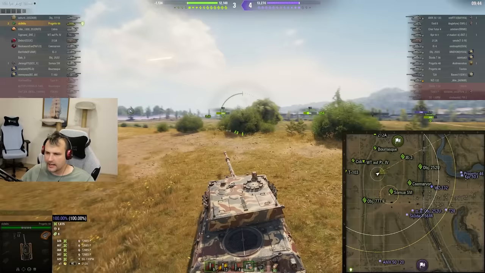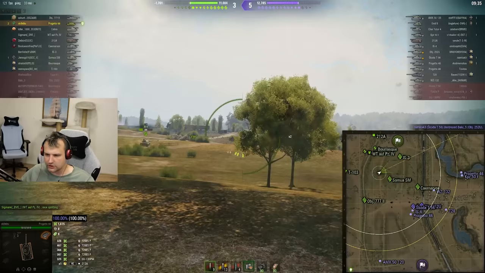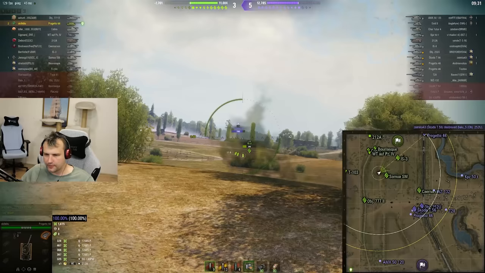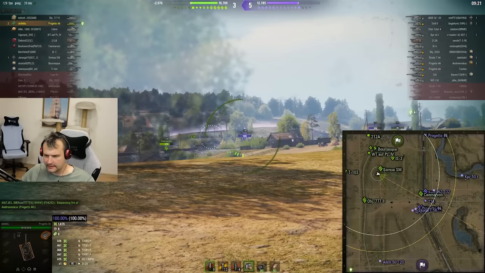So at this point, we are relaxing. We are chilling and just enjoying ourselves. Meanwhile, there is a Skoda in the middle. Obviously, nothing we can change about that. And wait for it. Simply wait for it. Oh, Progetto sitting in the middle. Good. Although Progetto is capable of outspotting us, this is not what I am looking for. Very interesting. I could hit him in the cupola. Do I want to even try?